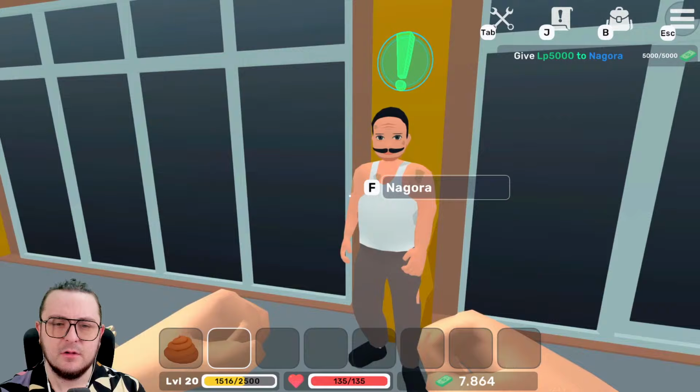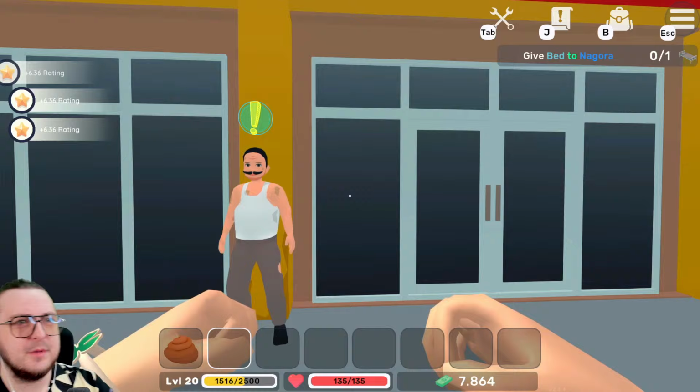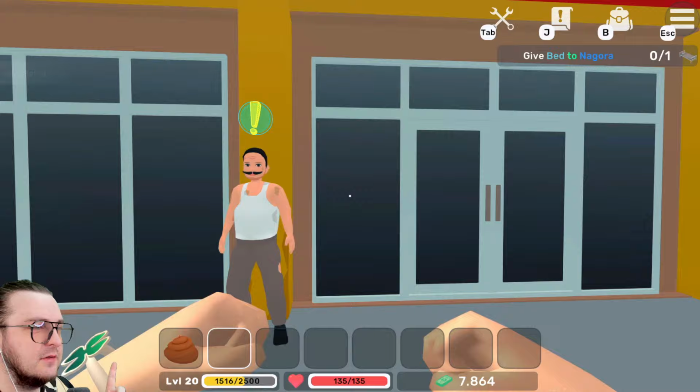But before that, I kind of need a bed right now. I've sold my house to repay my debts. All right. Do I need to buy you a bed? Look at this. I know I'm kind of blocking it, but look. You buy the lucky bracelet and it actually goes on your wrist. That's really cool. I like this whole cosmetic thing, but now we won't be able to get caught by cops in anything. Hello, Kalia. How are you? Hello, Mark. What's going on? Good to see you.